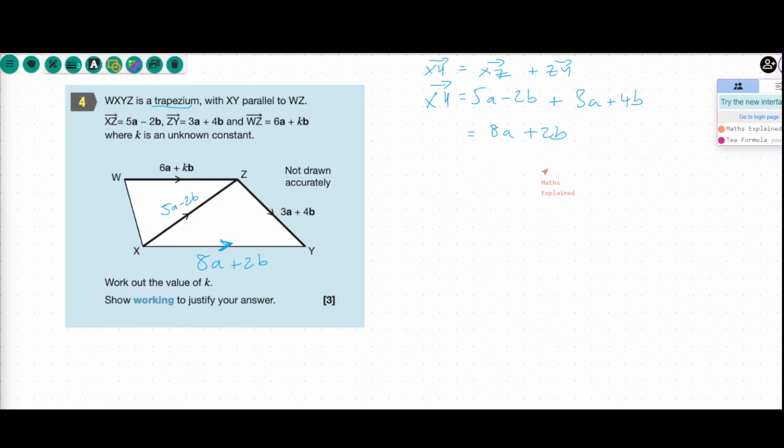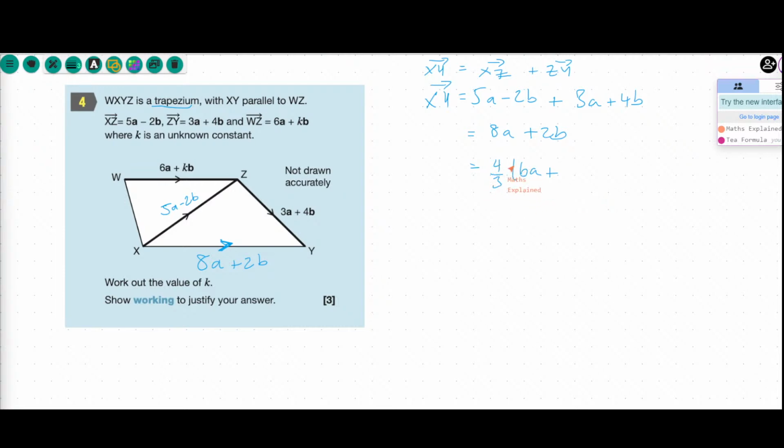We want to, well, the way I'm going to do this is I want to somehow factor something out of this vector to see if I can get 6 as a coefficient of a. So what can you factor out of a? 8 to get 6. Or in other words, what can I divide 8 by to get 6? Well, 6 is 3/4 of 8. So if I factor out a 4 and 3, I should get 6.